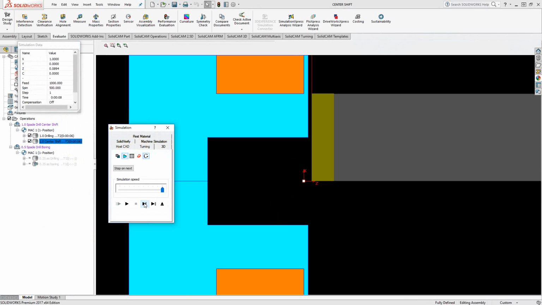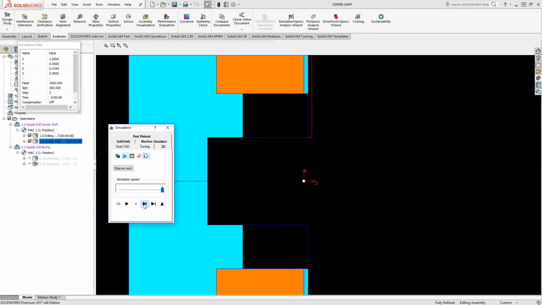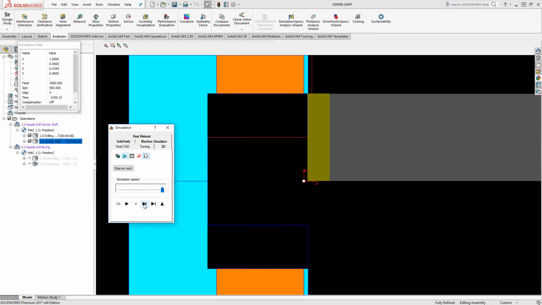And I'm just going to step through this. You can see that the drill was shifted in the X direction by the amount that I put in there, in this case, the 1/2 inch. And I'm getting it to do pretty much a drilling operation, but because the tool can handle it, I'm doing it on the side there, and it's essentially doing a one pass of a turning tool path, essentially. So that is center shift.